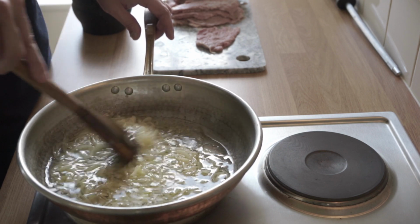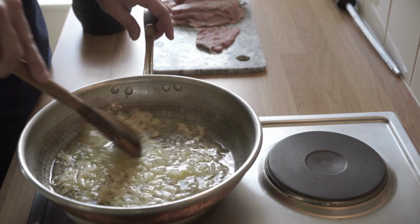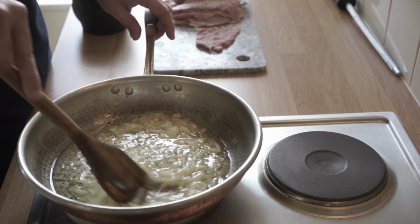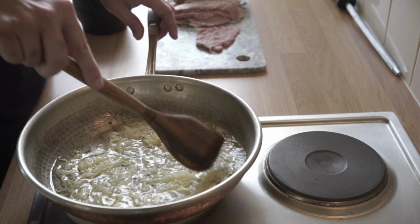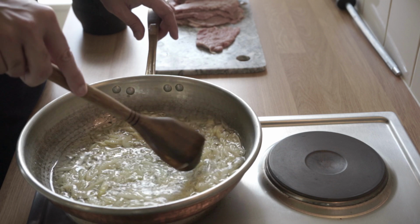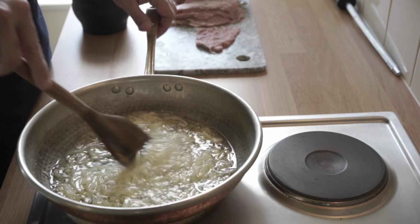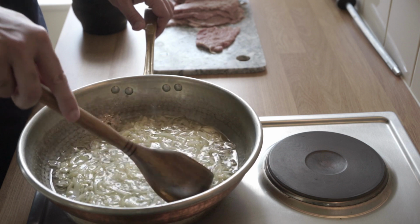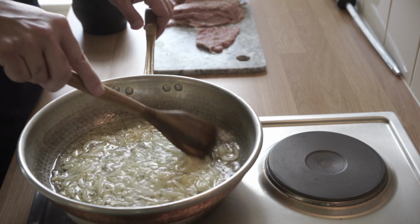I'm just going to fry it for 30 seconds approximately, and then I'll add the beef to this, and the beef will be fried the same way I fried onions and garlic. The idea is to let all the water absorbed by this beef get reduced, and once that happens I'll stop the frying process, add some fresh boiling water to it and start the cooking process with the lid on.